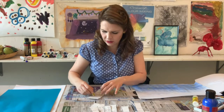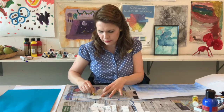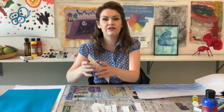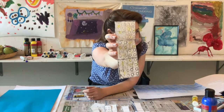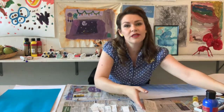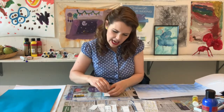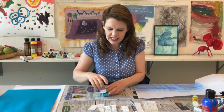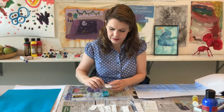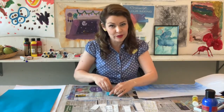Don't worry too much about colouring them in perfectly. You don't need to worry about that too much. They look quite effective if they're just done sort of freehand. If you like to at this stage, you could also get your Lego or building blocks that you had before and place them underneath your buildings and do a sort of rubbing on top of the building to see what kind of texture you might get. And that can create an interesting effect as well. So do that now for all of your buildings.